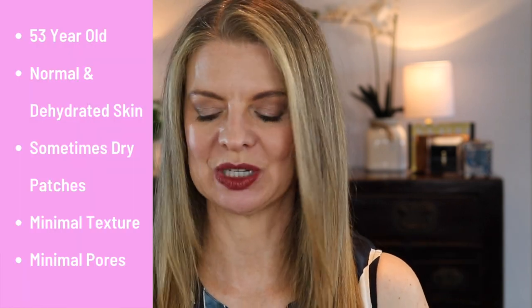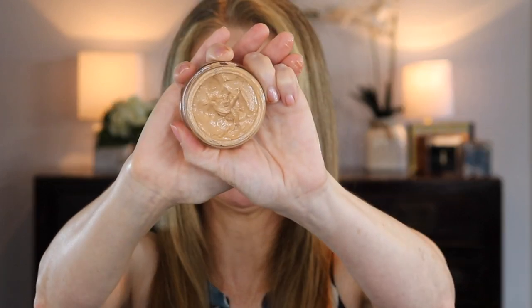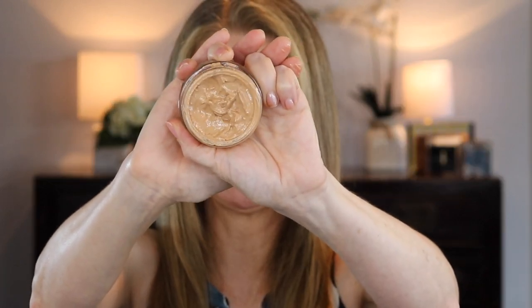My skin description is here next to me. The Jones Road What the Foundation is a moisture tint. You can see it looks really broken up — clearly there's a lot of moisture in here, but I assure you it is not broken up; that is the product. The Face Balm is a much thicker product and comes in a wide range of shades.